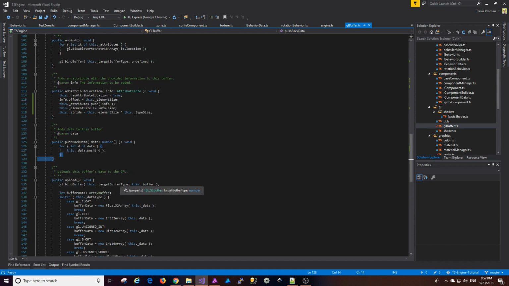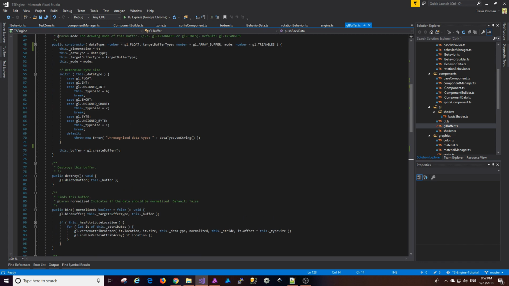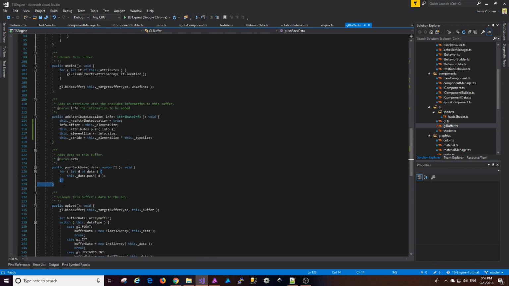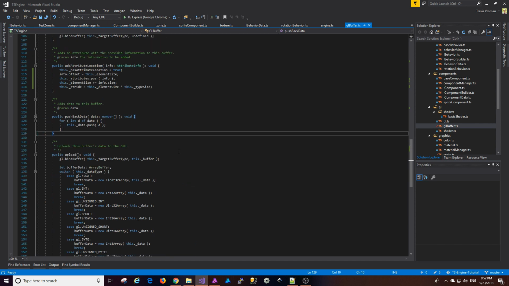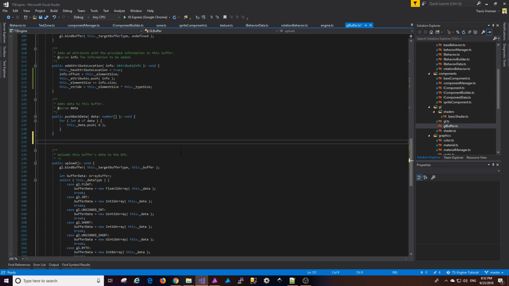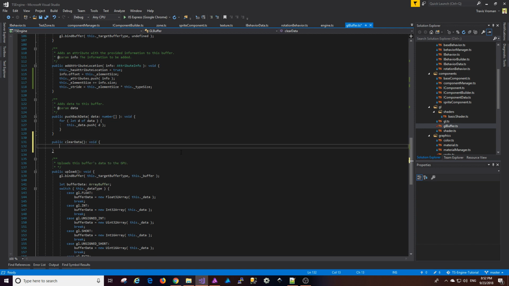Now, we could clear this out by adding a call to clear it, and actually I think that's a good idea. Let's go ahead and just add that real quick. So we'll say public clearData, return type void.